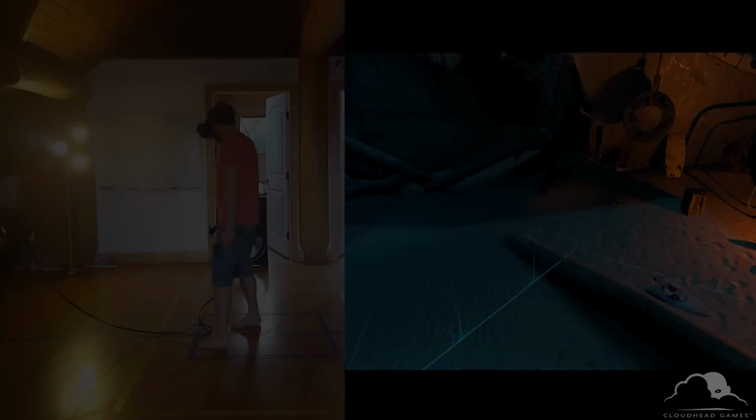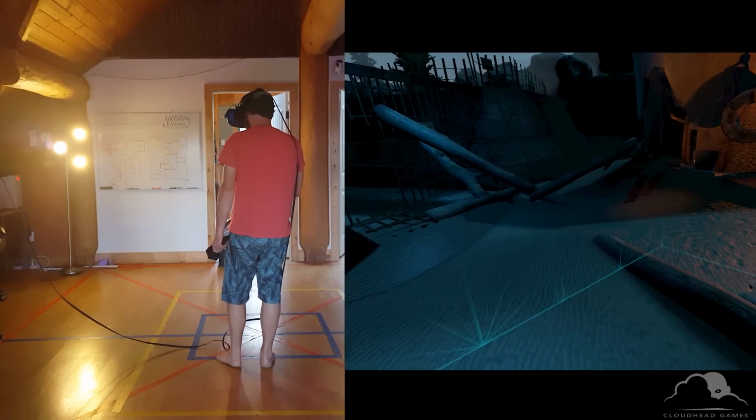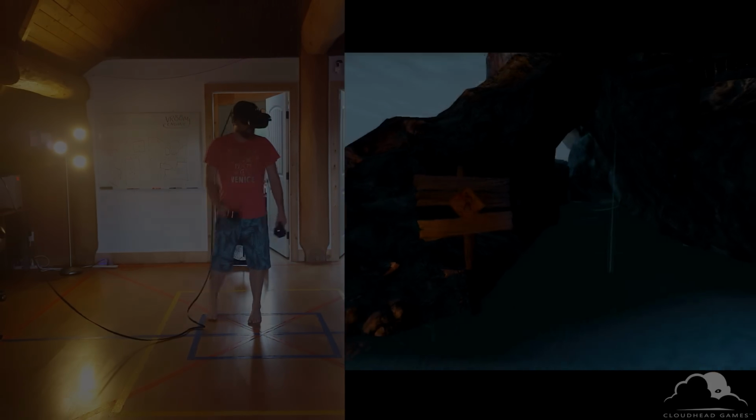Another system we created is called bounds persistence. One of the things we realized when we had access to a full volume that people could actually walk around in is that one of the ways you make people move around in a compelling and freeing way is you have to show them their bounds, and you have to do so by allowing bounds persistence at all times so that a user feels really comfortable in their space when they're moving around. And so they just have a real general sense of what's safe to do and where they can go within that volume. But the real key thing with presenting that is to keep it kind of out of your face. You don't want to see your bounds all the time. So how do you come to terms with those two conflicting ideas? Well, you treat your bounds by placing them much lower on the ground.